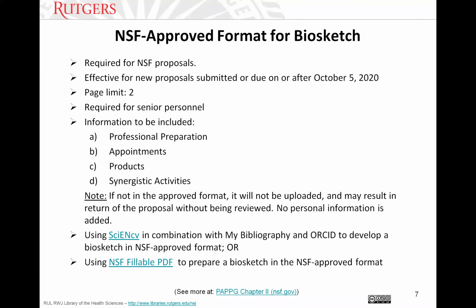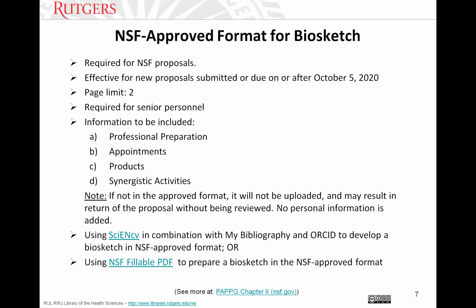include this NSF-approved Biosketch. The information that should be included in your Biosketch is professional preparation and appointments, products. Products is similar to the contribution to science in the NIH Biosketch, and then synergistic activities.